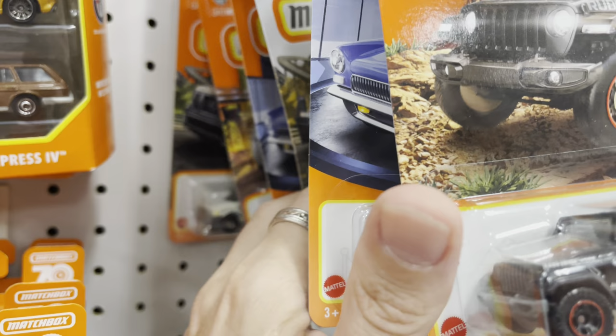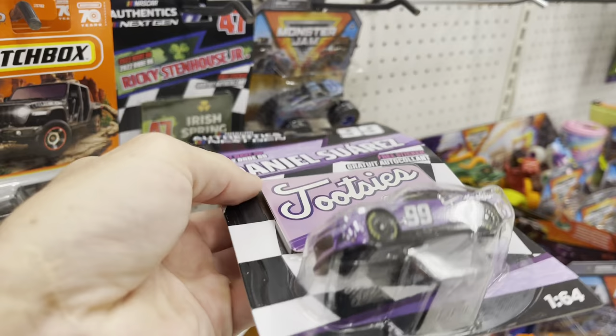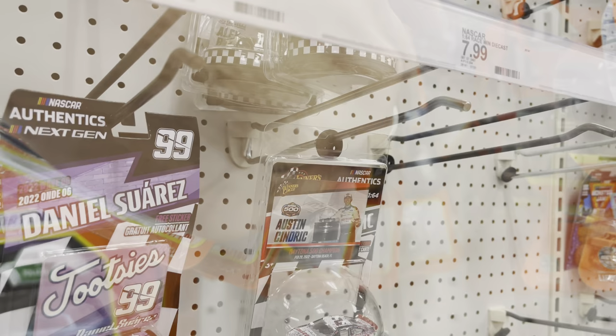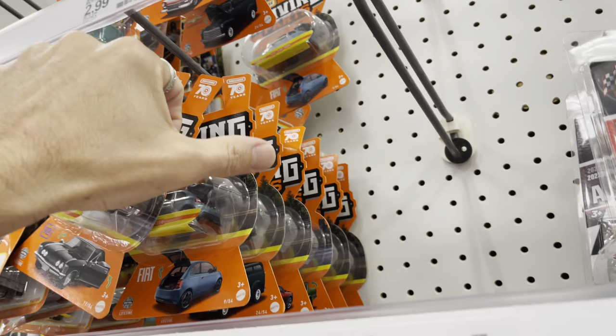Where is a super chase or the Lexus white card? Oh, Tootsies? Tootsies, anyone? Is this the one that's been here forever? I'm getting confused. Yeah, it's not the chase anyway. It's all good. Wow, these things are selling fast, huh? Look at that. They're basically gone. I really wanted to see that. Oh, I got you. That Lexus and the white card. We'll find it. I'm not worried about it. It's all good. Lots of moving parts, leftovers.